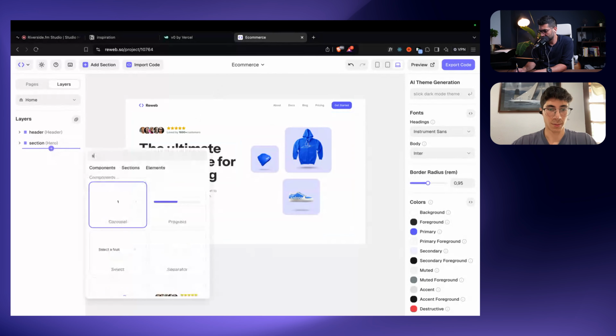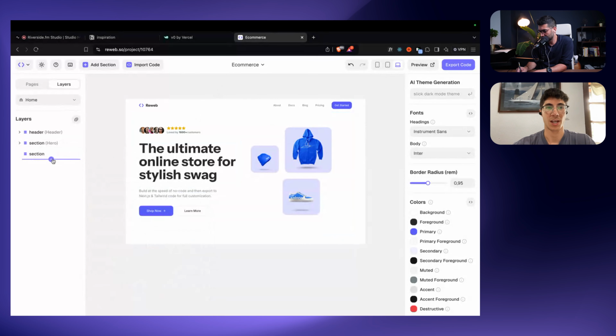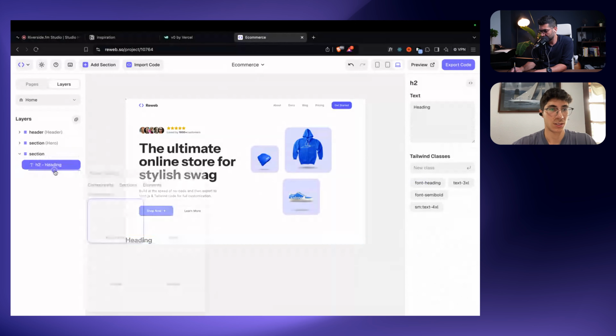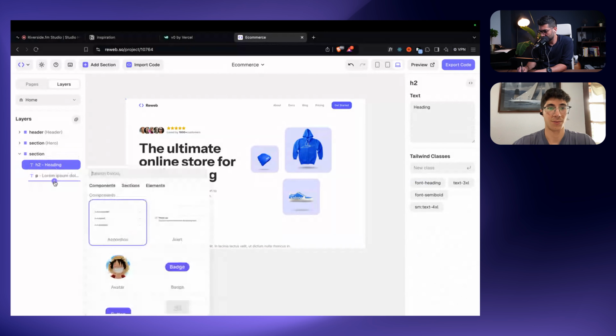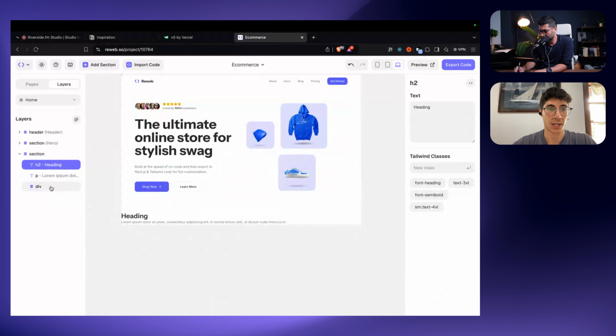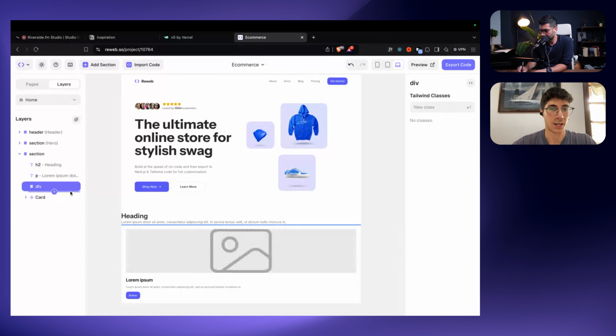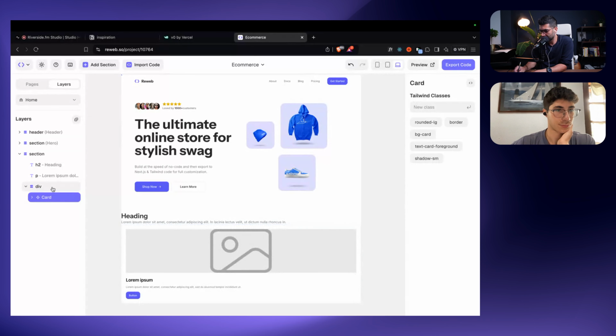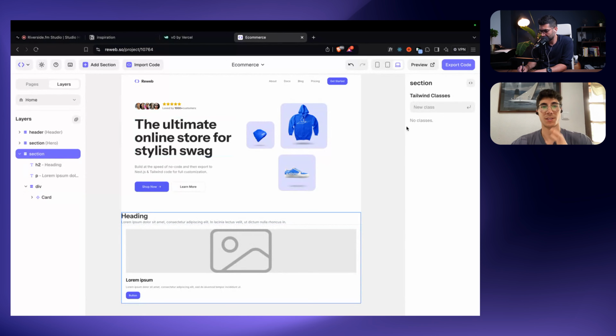So I'm just gonna start by adding a section. We need a heading. Inside the section, we need a paragraph, and we need a div, which is going to be the container for our cards. And inside this div, we need a card for the product. And let's add some spacing.